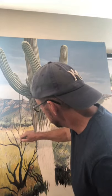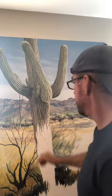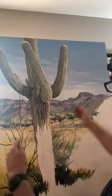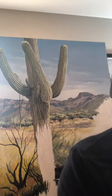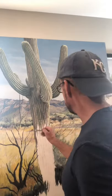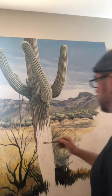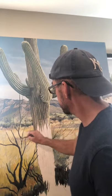A lot of people think deserts are just barren landscape, which there definitely are areas of that, but this area where we live is pretty much like this. There's a lot of vegetation, a lot of scary vegetation, a lot of needles and thorns and things, but it has a beauty to it for sure.